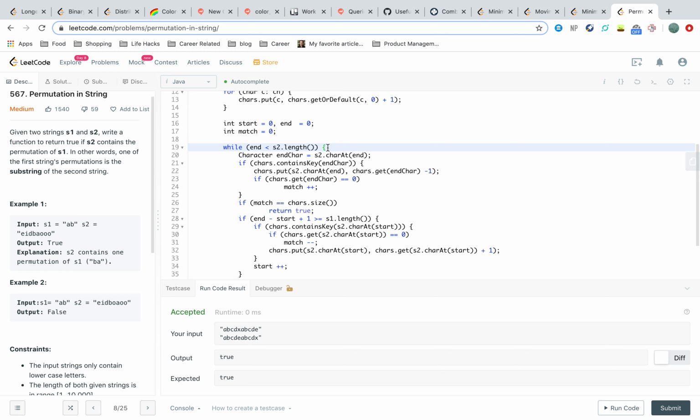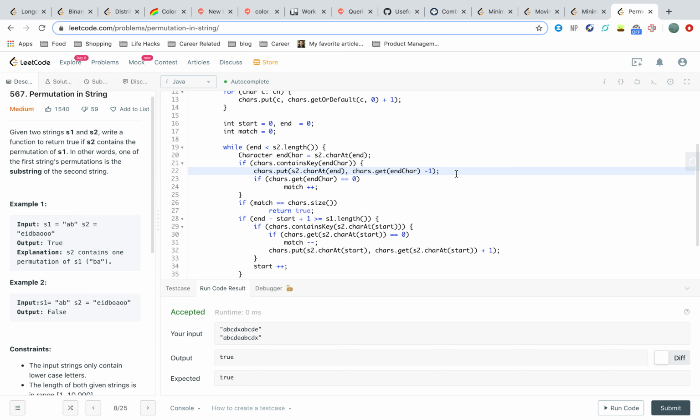So we're scanning through each character in the second string to match with the characters in the first string. Whenever we get a new character, we check whether it is contained in the first string. If it is, then we decrement the number. So the map right now keeps track of the remaining instances of characters that we need to match.